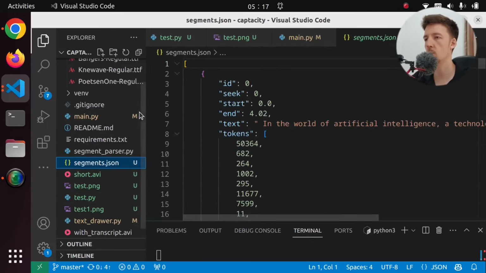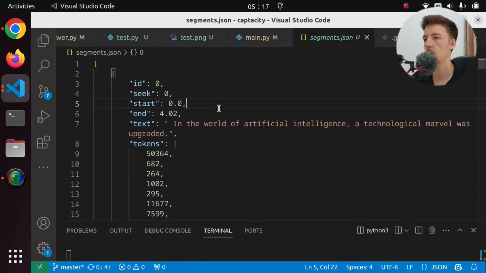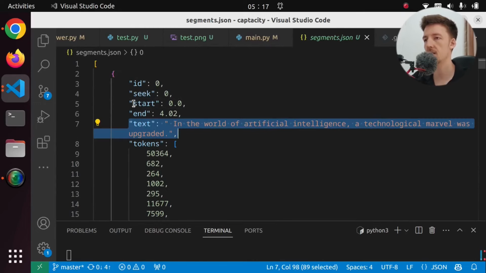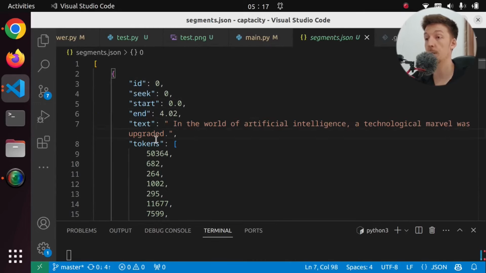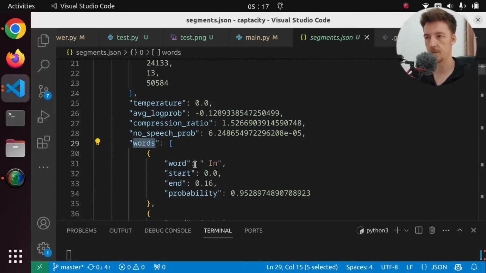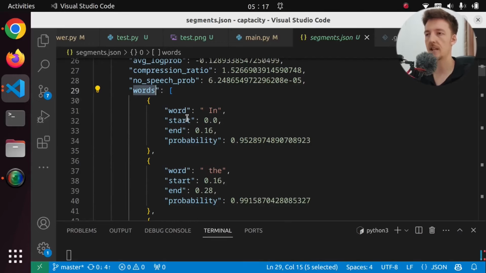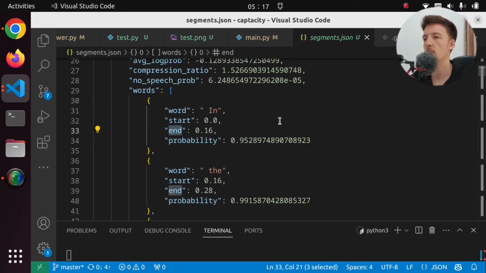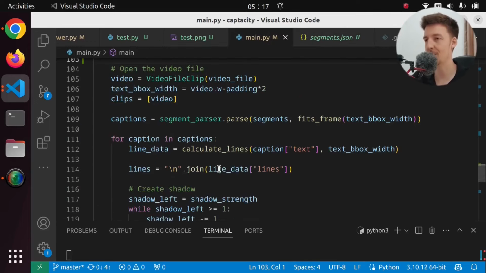This is what we can work with. We have the text and start and end, and we even have a list of tokens, and then we have words. And here we have the start and end of the word. So we need to know the current timestamp, which I'm not sure if we know right now because we changed it to this method.